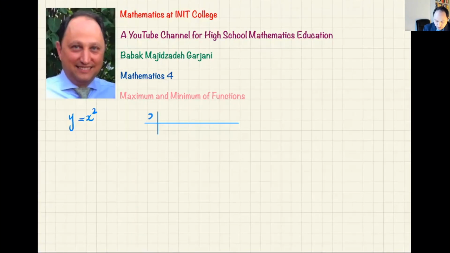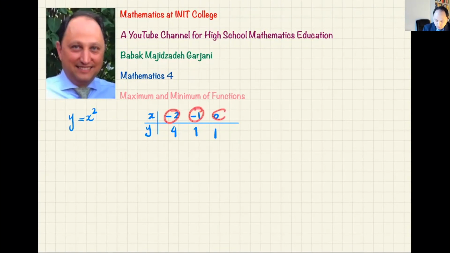You can say that, okay, this is my x value, this is my y value. I put -2, I get 4. I put -1, I get 1. I put 0, I get 1. So what I am doing, I am putting these values inside this formula and then squaring them. This is my y value. Oh, sorry, that last one is a mistake. It is 0. And then, if I continue this a little bit more, you put 1, you get 1, you put 2, you get 4.